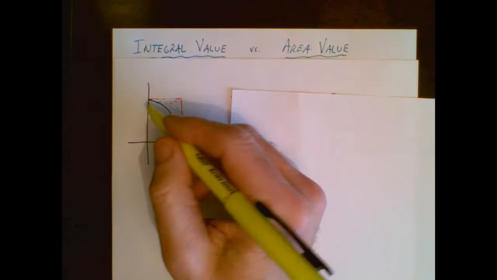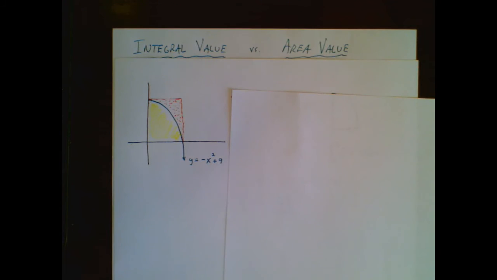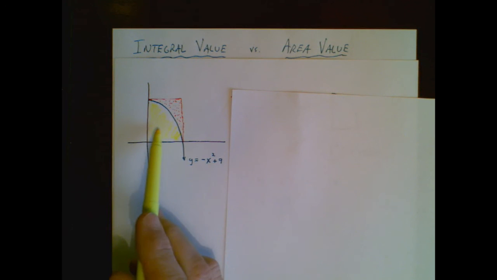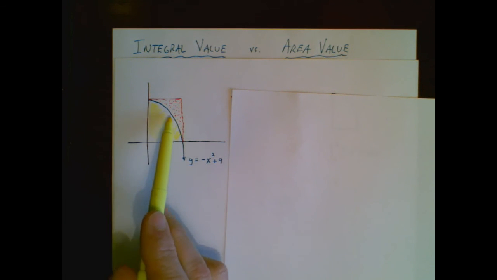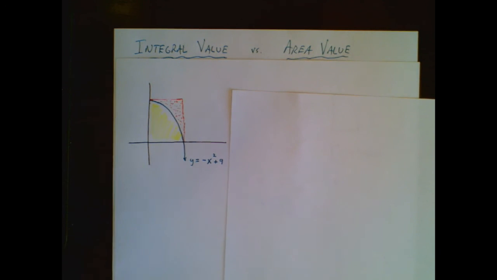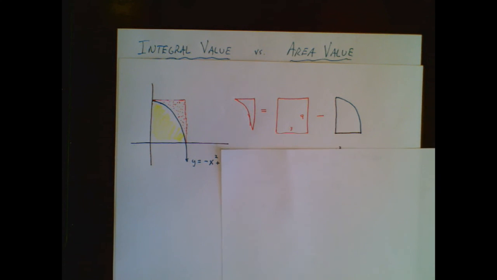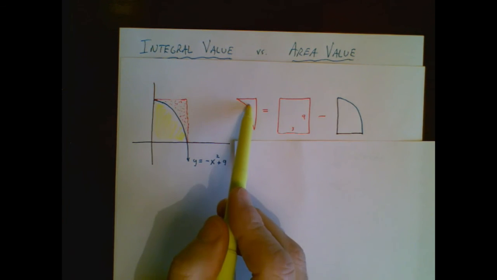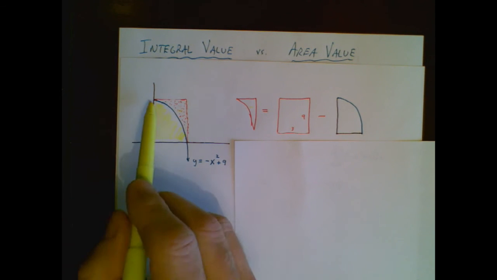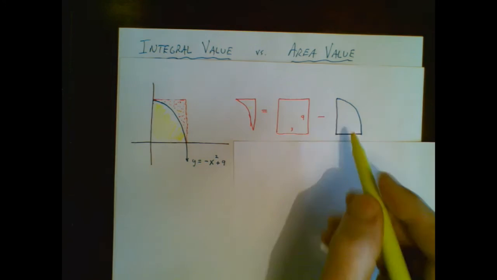Now one thing I do know, this area right here, I'm shading it in yellow. All right. So that really would be an integral because it's area trapped between this function, negative x squared plus 9, and the x-axis. So we're going to use that to our advantage. But I need this red speckled area, and what I would recommend in a case like this, although you might know another way, is what I would call caveman hieroglyphics. That sliver that I'm looking for is really this one full rectangle minus this crescent in yellow.